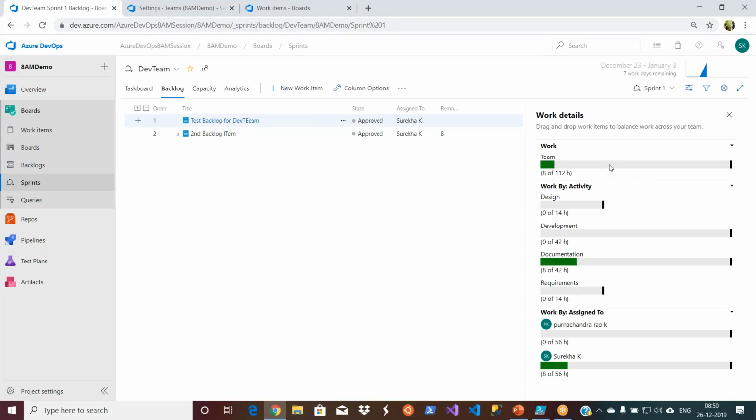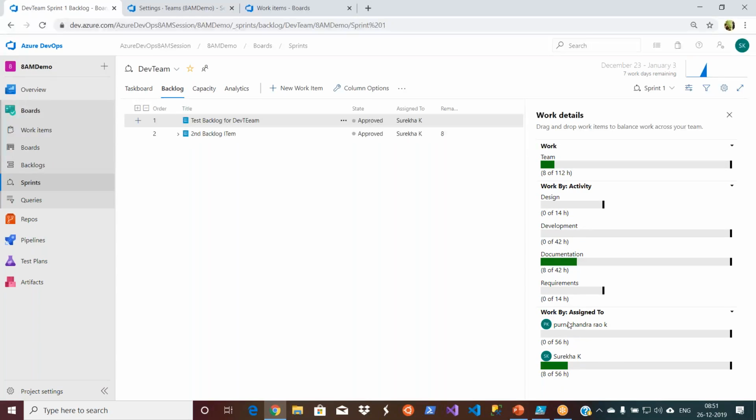We will talk about why this comes green or why this comes red, because sometimes we will slip the timelines as well. Okay, we will talk about it. First, let's read this actually. Basically, this person is having 56 hours of capacity for this sprint. Out of that, an 8-hour task is being assigned to her. That's how you read it actually. And to this person I haven't assigned anything, but still he is also having 56 hours. The reason is I removed the vacation; if I add that vacation, it will again get reduced.